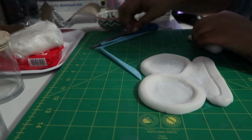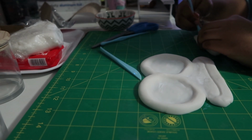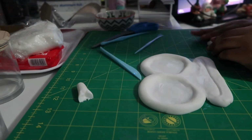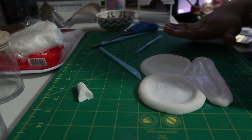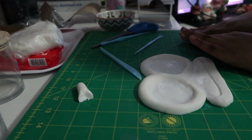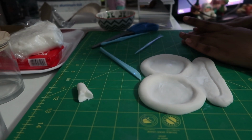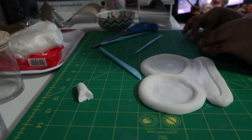1, so you can use less clay. 2, so it dries a lot faster. And 3, so you can make the shape that you want to make with the tinfoil and just cover it with the clay. I would also recommend that. I specifically picked up porcelain clay, so that kind of dries translucent. So if you're looking for that translucent look, then I wouldn't use the tinfoil. But if you're not, yeah, use tinfoil.